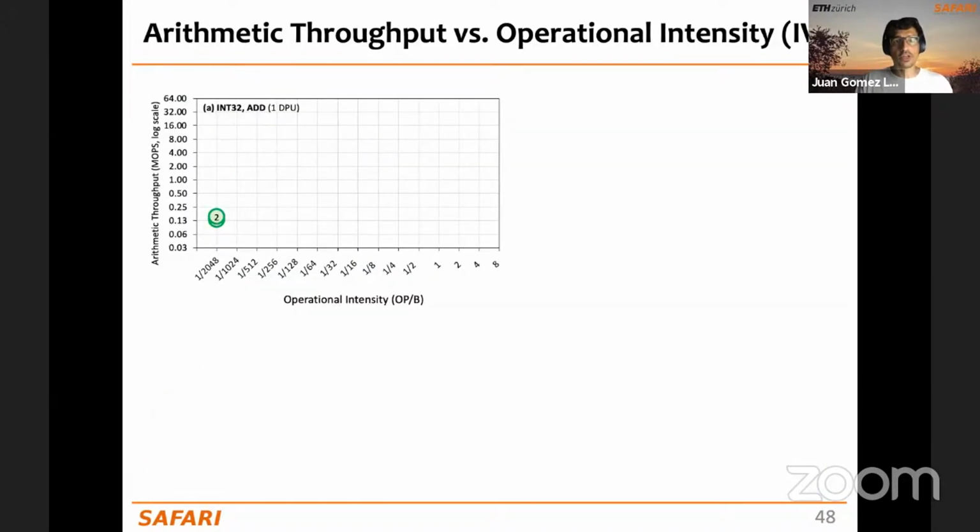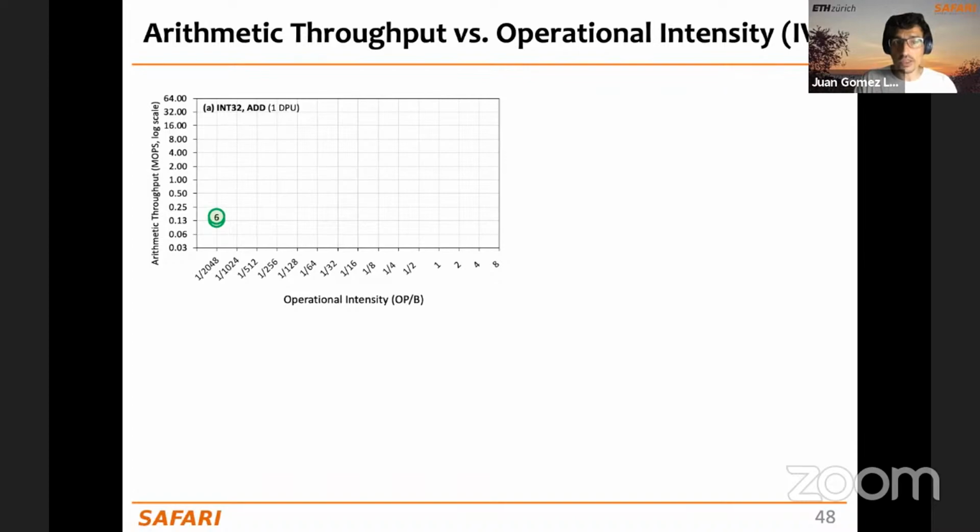So let's first take a look at, we are actually going to focus on, the 32-bit integer addition on one DPU. Recall, here we have the arithmetic throughput, and here we have the operational intensity. One thing I want you to see is that this plot is composed of many of these dots, and there is a number inside the dot, and this represents the number of tasklets that we are using for different operational intensities and for different data types and operations. So these are the results for one single tasklet for this operational intensity. These are the results for 2 tasklets.